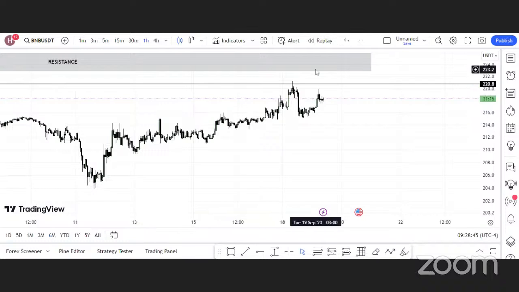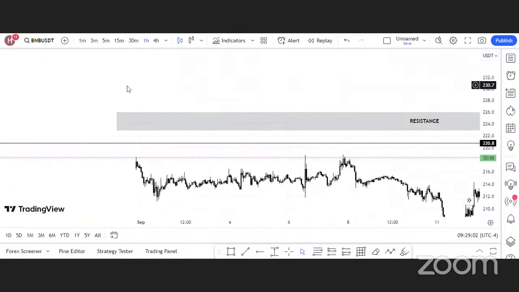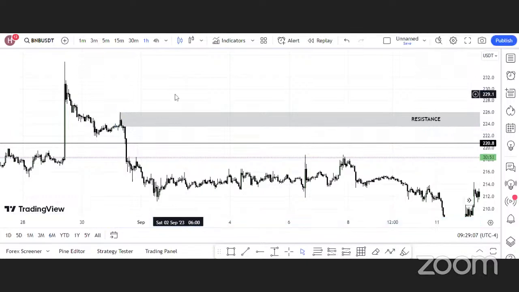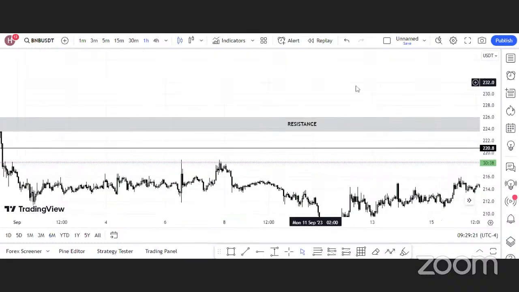Whenever the market breaks a structure to the downside, it always goes back up to make a retracement. We already have a major retracement. This is just the other retracement that is going to happen. So I was able to get my entry point on my resistance zone. This is my resistance zone. I'm not going to use this as a resistance zone because this actually came up all the way here to retest another resistance. So I got a breakout here. Then the next resistance is going to be from here.